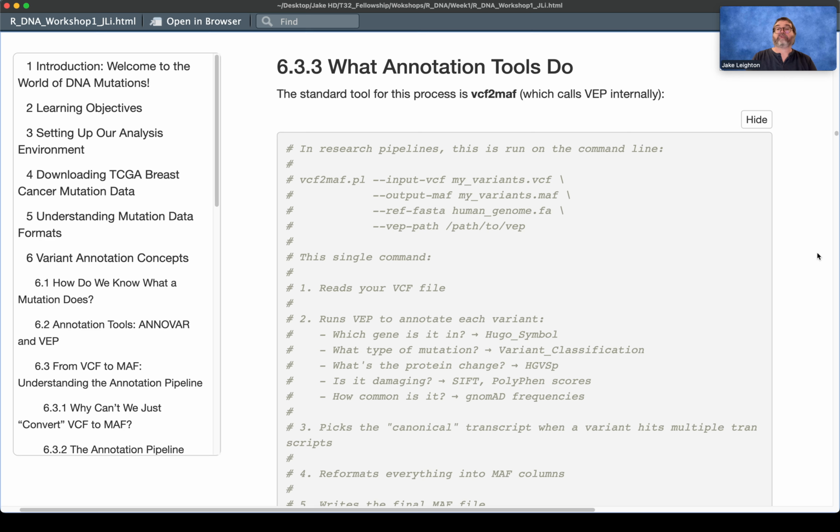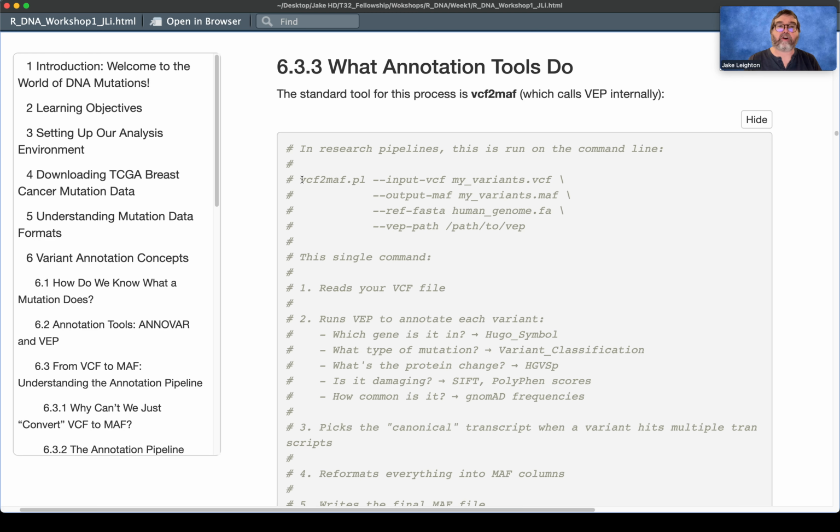Now, how can you do this? Well, this is one issue where I'll have to say that R is not a good place for this. When you go from FASTQ files to VCF, those are high level things that are normally done on the command line. And they're usually done for you, to be honest. You usually get those files from the cores. But if you have to, I can work with you later. It's no big deal. It's actually really easy. You just have to know a little bit about how to install some of these programs or bring in and run some of these algorithms.